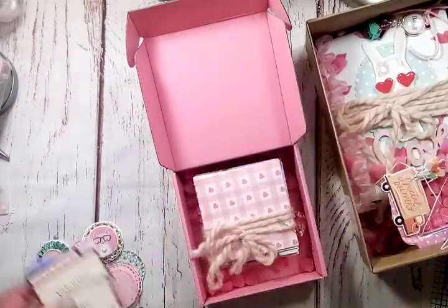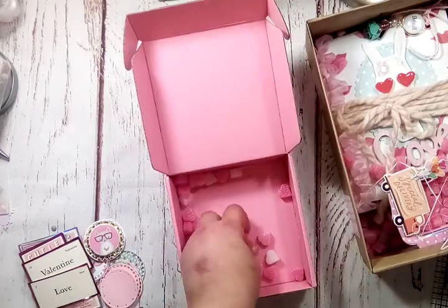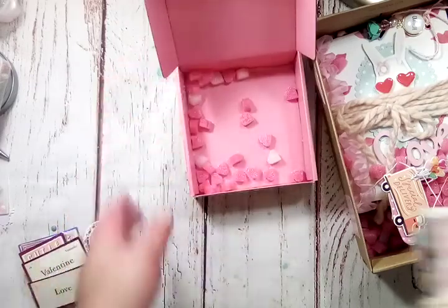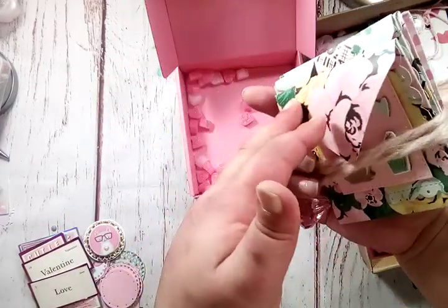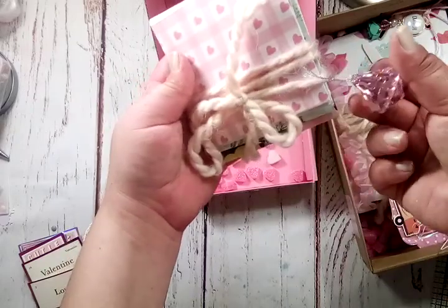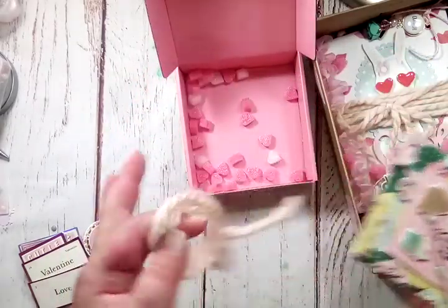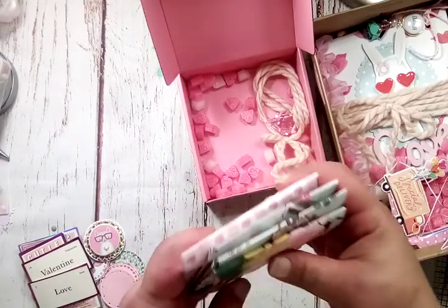Adorable. More of those heart peanut things in here. Super adorable. Okay, so this is her, yeah, this is her cards. She's got it wrapped up with this gorgeous, fluffy, fat yarn. Adorable little pink diamond hanging from it there. So I'm just going to take this off. So pretty. And let's look at her cards.